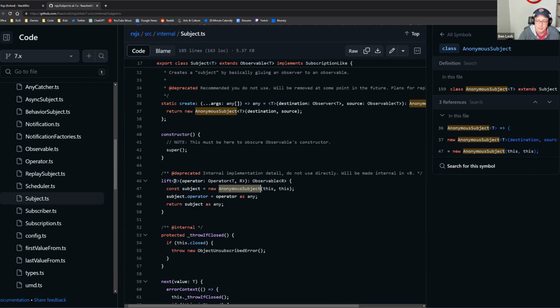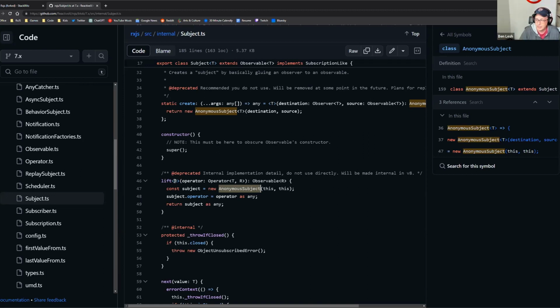It's gone for a variety of reasons, not the least of which is that our operators in version 8 will work with anybody's observable shape thing. If you make your own homegrown observable, as long as the subscribe contract will take an observer and return an unsubscribable, it will just work with, say, our map operator or our merge map operator or whatever. You don't have to do anything. You don't really even have to do from on it if you don't want. So there's things like that we're able to do if we don't have lift.